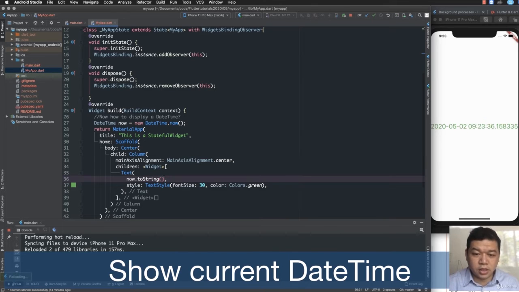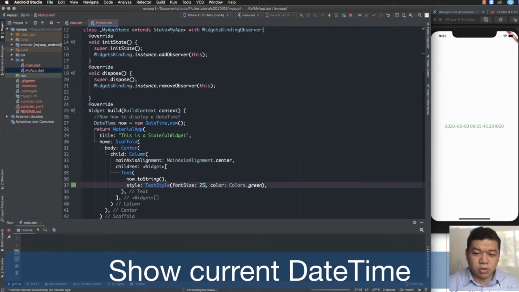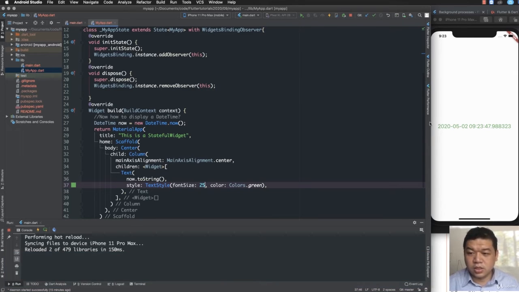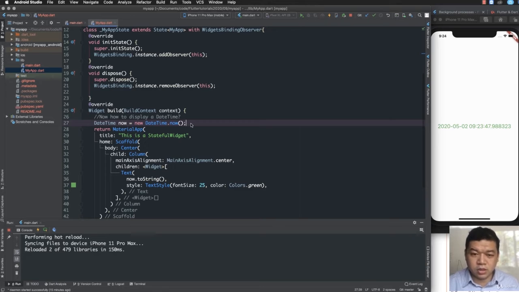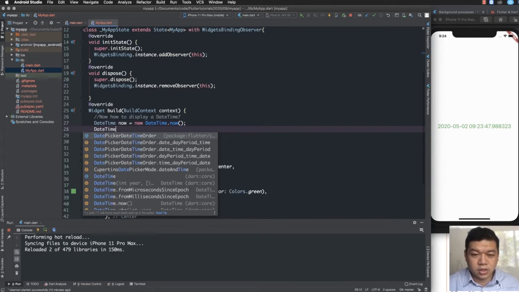I display it by calling toString to convert the object to a string, and modify the text style, the font size and color, and so we have the output formatted like here for a variable of the DateTime type.